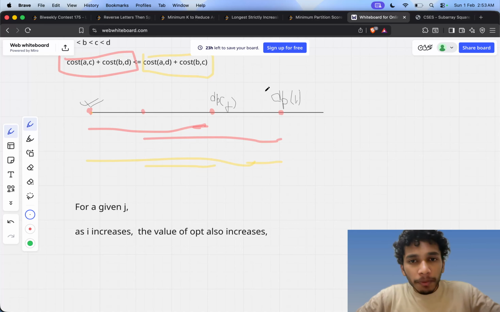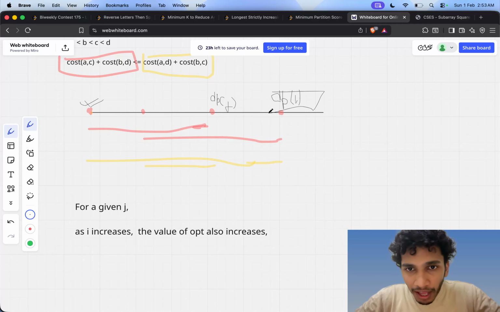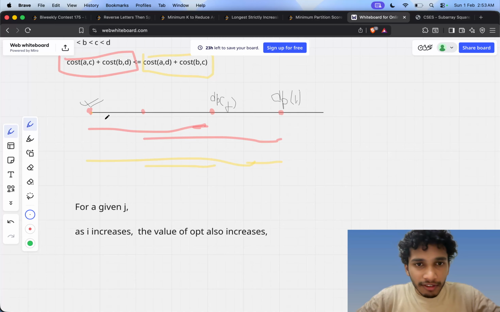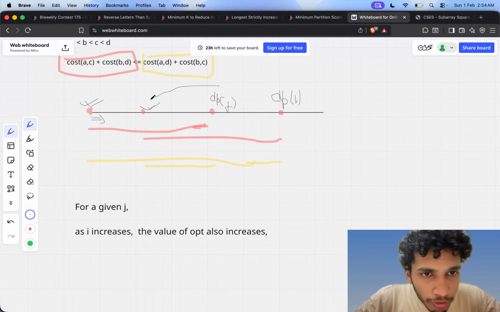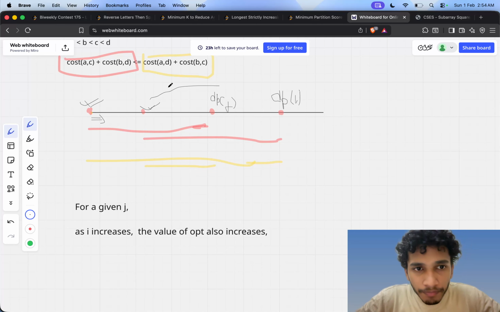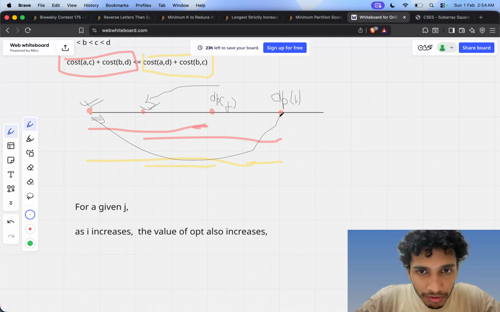So the optimal point for this index i, because i is greater than j, should be greater than this particular point. That is, it can be this. But if this point is the optimal value for j, can this point be an optimal point for this i?